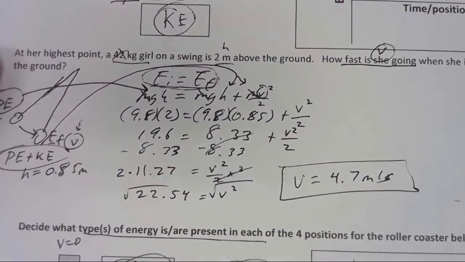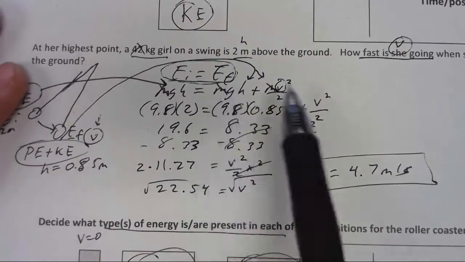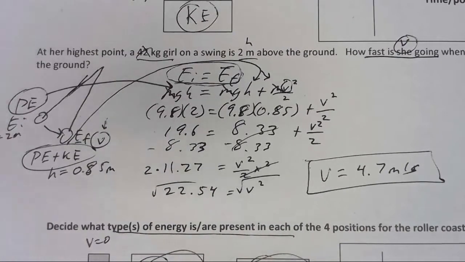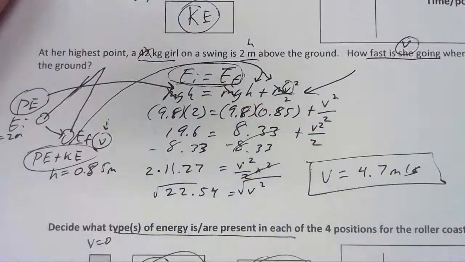To be clear, this will be the hardest type of conservation of energy problem that I will expect you to do in class because of the two forms of energy here. It could be on either side. It could be two forms of energy for EI, could be two forms of energy for EF. We could also technically do both equals both, but I'm not ever going to actually require you to do those just because those are a little bit longer. So if you can do this, if you can recognize this, and the most important part of this, by the way, is simply recognizing that there are two forms of energy. If I can see that you recognize that, that's what I really would like to see that you understand how to do.